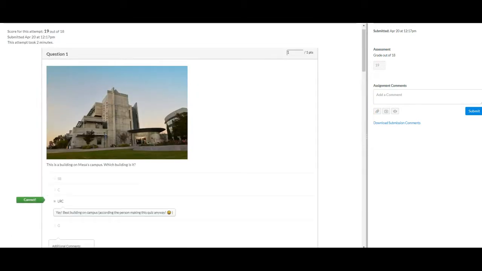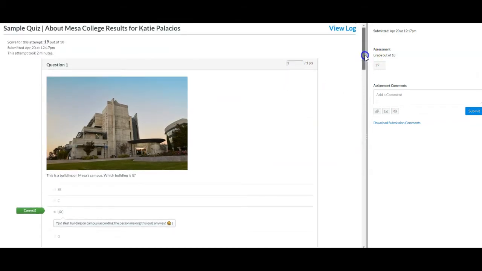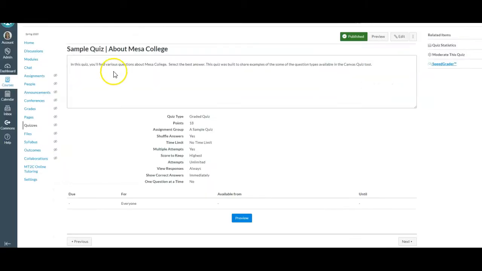So that's just a real quick overview of overwriting grades in Canvas submissions. This was in the SpeedGrader. And then also previously I showed you editing the questions in the quiz in case there's a change that needs to be made to that quiz question so that it gets regraded across all your students.